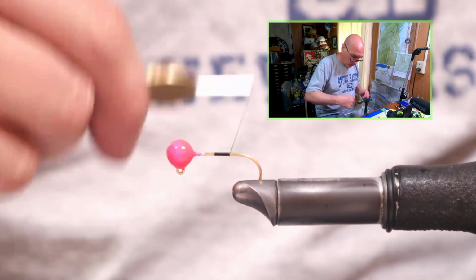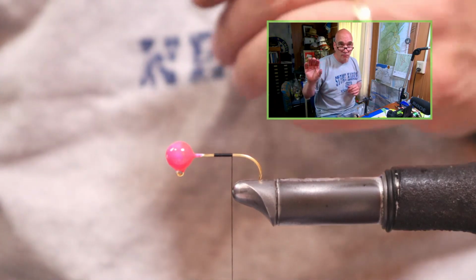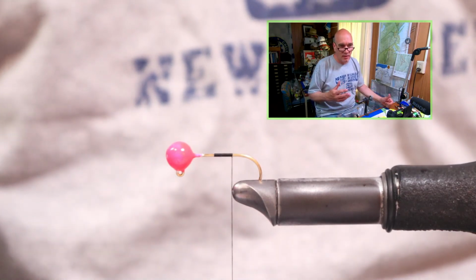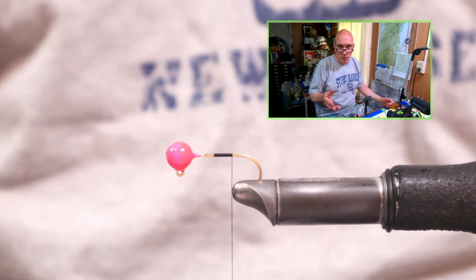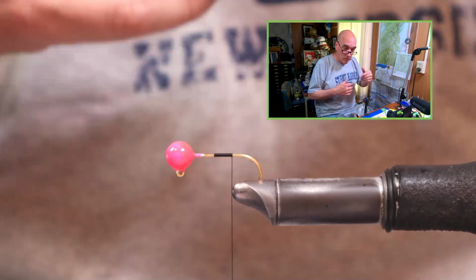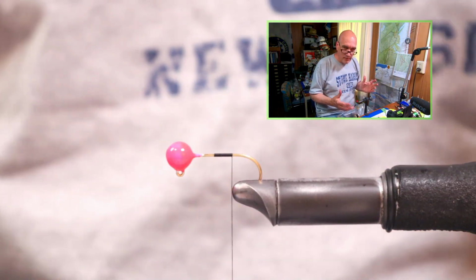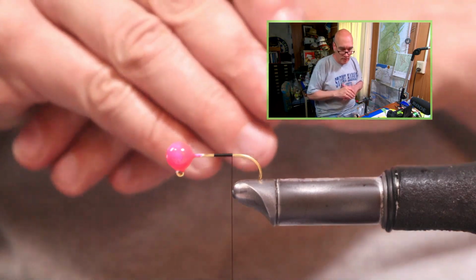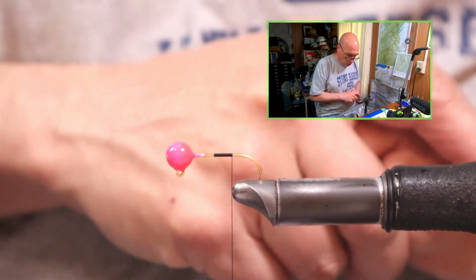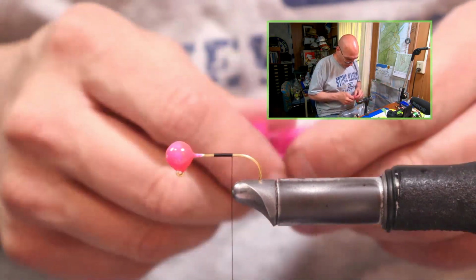I think there's a lot of crossover with fly tyers or jig tyers that are buying materials at a fly specific type shop, and we start using materials that they may work. Sometimes it's a little overkill, sometimes it doesn't quite match the technique or the type of jig that we're tying. I'm not going to go into great detail about that. I will touch on that. I have an idea for a future video. But for now, we take our size 2 thread, we walk it down towards the bend of the hook with touching wraps and stop right at the point of the hook.